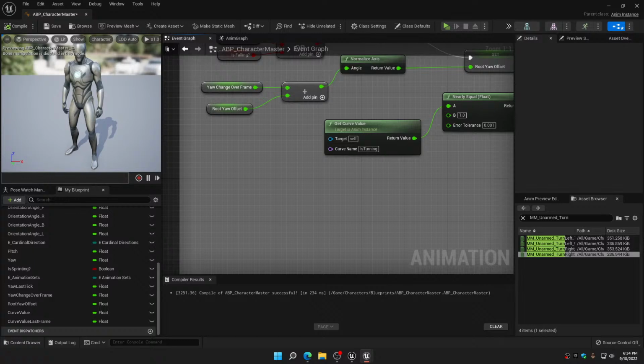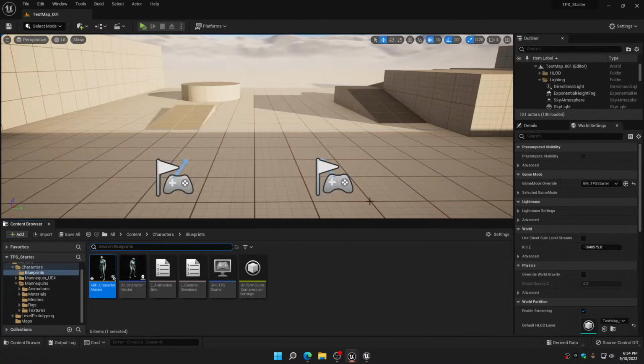Oh, I bet I know what it is. What was that called again? It's a metadata called is turning. Okay. All right, pray for me. Here we go. We're going to try to get this done here.